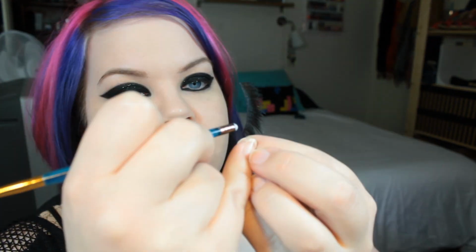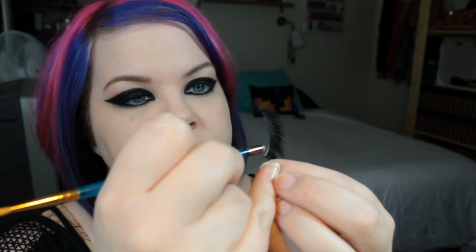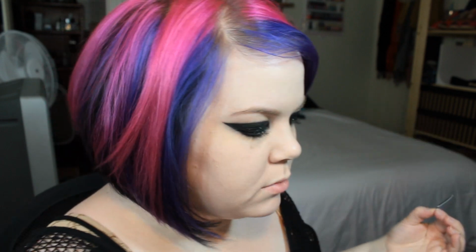So I'm using the Milani Runway Eyes. Wow. And then I'm taking some glue on the back of a random eyeliner brush, painting it on my falsies. Now these are Faux Lash Rather brand. They're the same dark slants lashes that I used in my Midnight Rainbow tutorial.